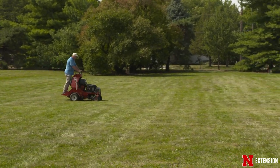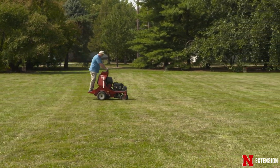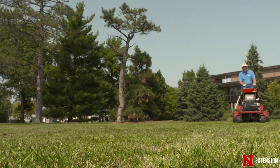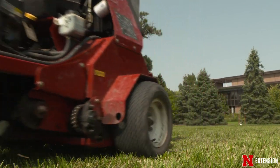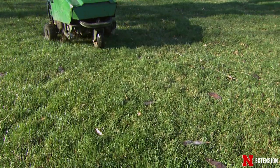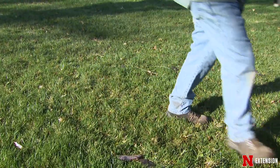The main reason that we want to aerate in the fall is to relieve compaction. You may not have noticed it through the year, but whether you've been walking through the lawn, mowing, running that wheelbarrow, chasing the kids, or the dogs running around — all those things are compacting our soil, which restricts the amount of oxygen, moisture, and nutrients that gets to our grass roots. So we're going to aerate the soil in the fall, and that will help relieve some of that.